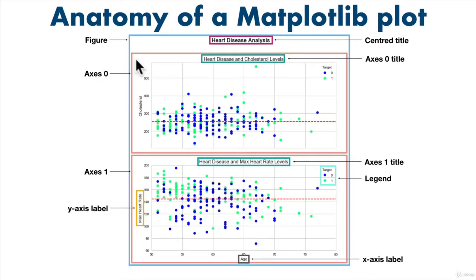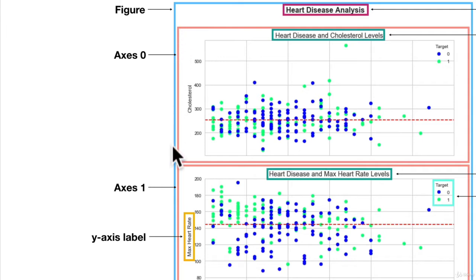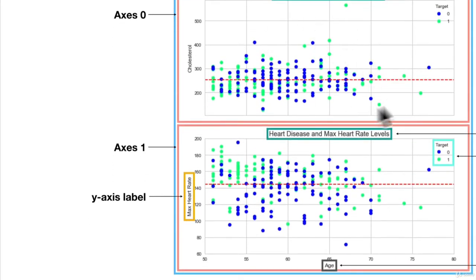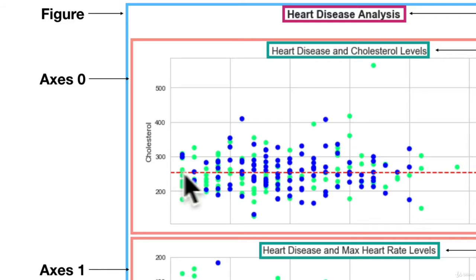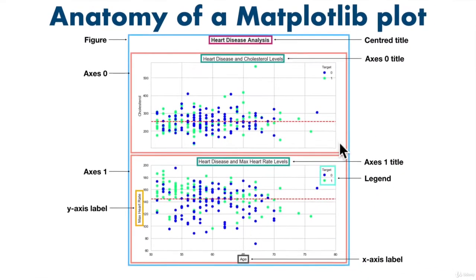But you can see here, these two axes, this is a subplot. We've got one plot here, axis 0, and this is axis 1. So there's two types of information here, but they share an x-axis, which is the age. We've got an x-axis label here. We've got axis 1 title. This one's got a legend. So does this. And then we've got two different y-axis labels. So this one is max heart rate, and this one is cholesterol. And then we've got a mean line going through here. You might want to take a screenshot of this, but don't worry, it'll be in the resources section.